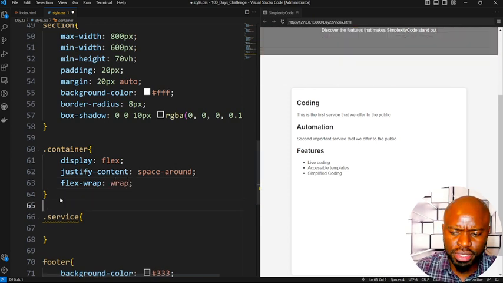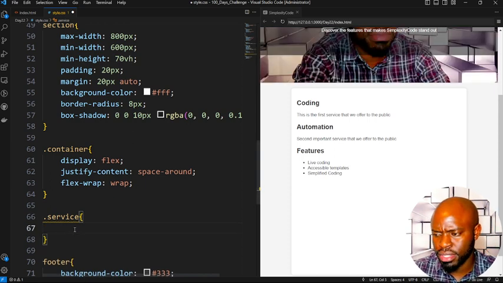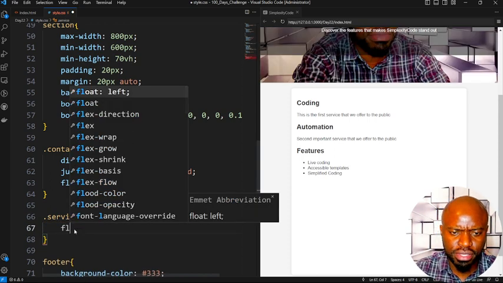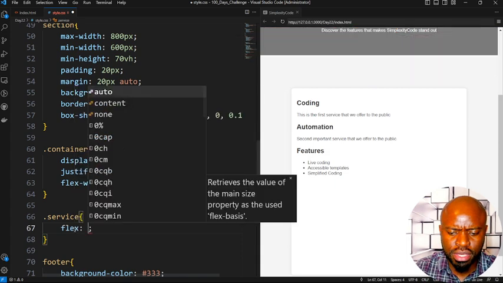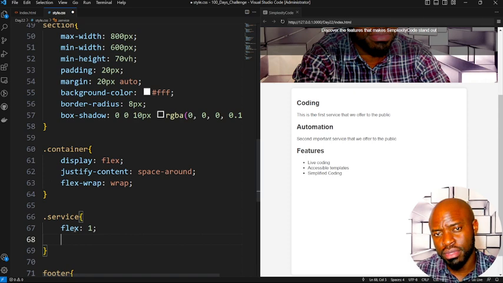Now I go to the services, I say flex 1. So this will make the two divs divide equally, but also I need to add more things.